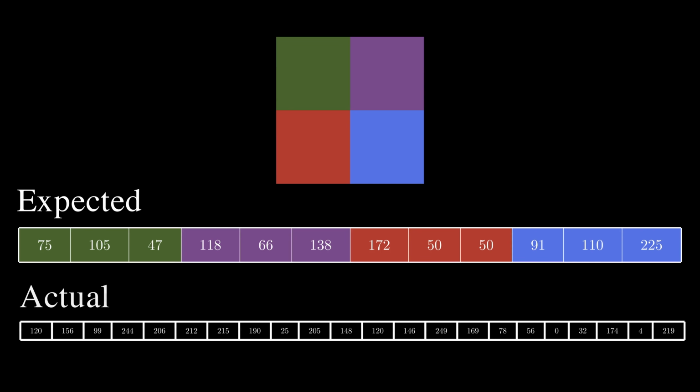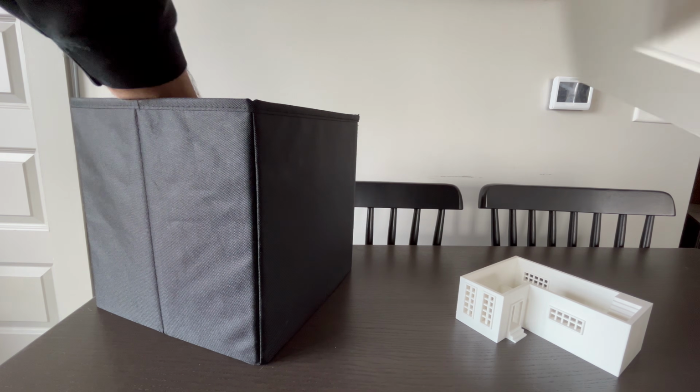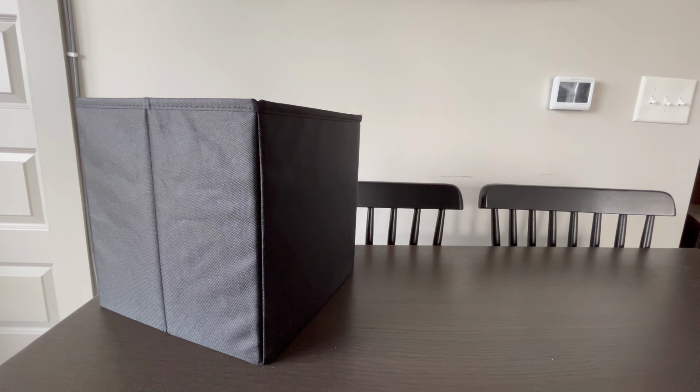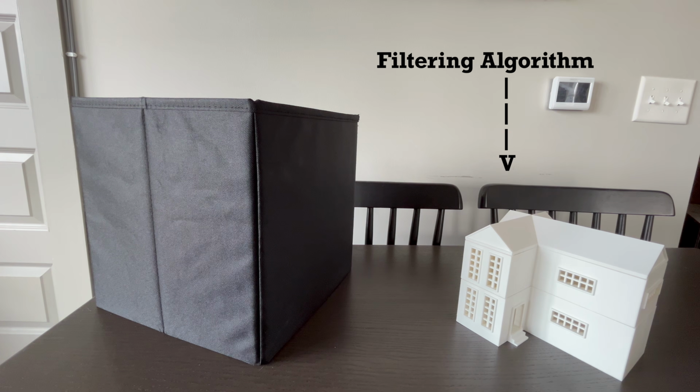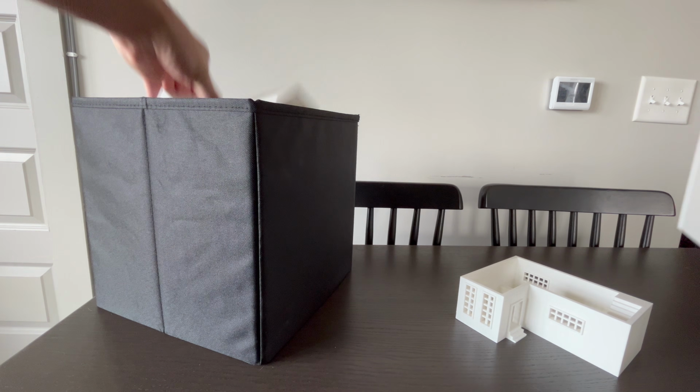I looked at the PNG spec and got to work on figuring out what in the world was happening. So you might think that the data in a PNG is like a book, but really it's more like a weird disassembled toy that's put into a box. See, when your favorite image editor decides to create a PNG, it will run the image data through an algorithm that will prepare it for being compressed. Once it's disassembled, it's put into a box.